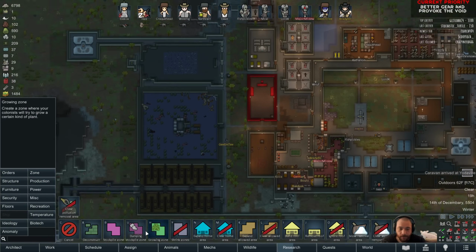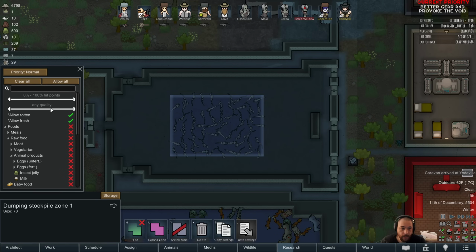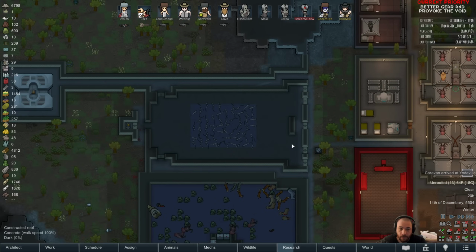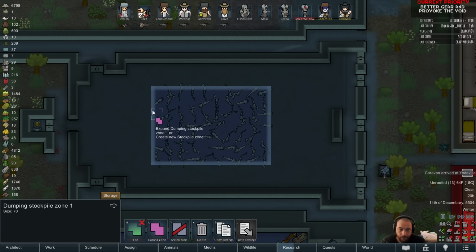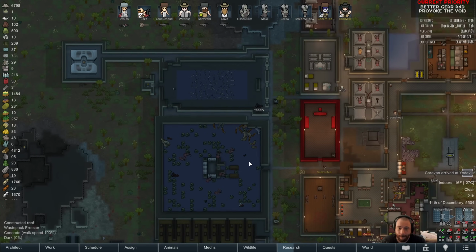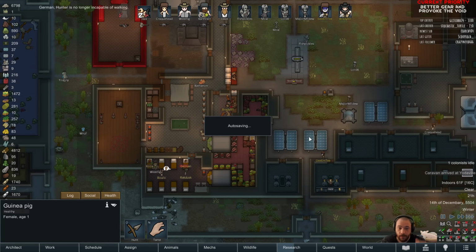Now I need a spot to put rotted corpses. I guess I'm gonna have this be the dedicated spot. So this kill box is becoming our dead life dust box. Informally. And because I have lifters to do the hauling, it's far less of an issue, I think.